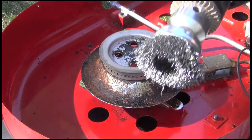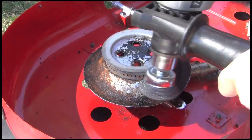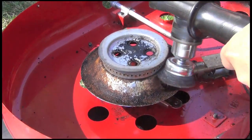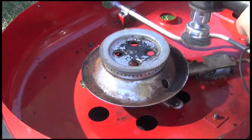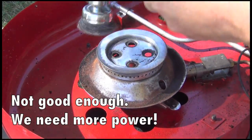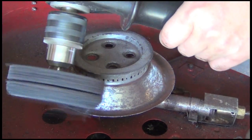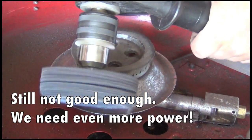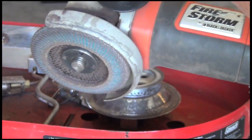Okay, let's see what we can do with a little cup-shaped wire brush on this thing. Hey, this is a paint stripper wheel I've been working on with this. Then an itty grit flap wheel on a grinder.